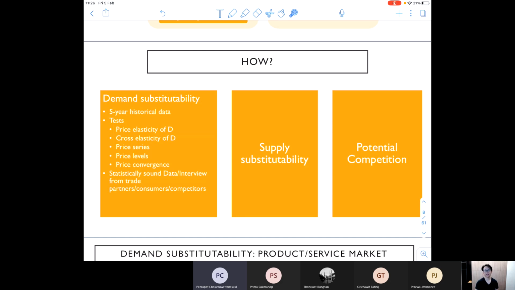You will be waiting at a till and you ask, okay, suppose that the things that you bought in the basket, prices increased by this level, would you go somewhere else? And this is something that the business is actually doing, right? Normally they do it because they want to know who their competitors are, so they have this exit poll. They ask their customers after they access the till, okay, given the things that you bought in your basket, what if we close the shop for 7 days? Where else would you go to buy them? Could you give us in terms of ranks, who's the first alternative, who's the second? This could be collected and used as evidence to show this substitutability, or prove otherwise, prove that they are not substitutable, right? Okay.